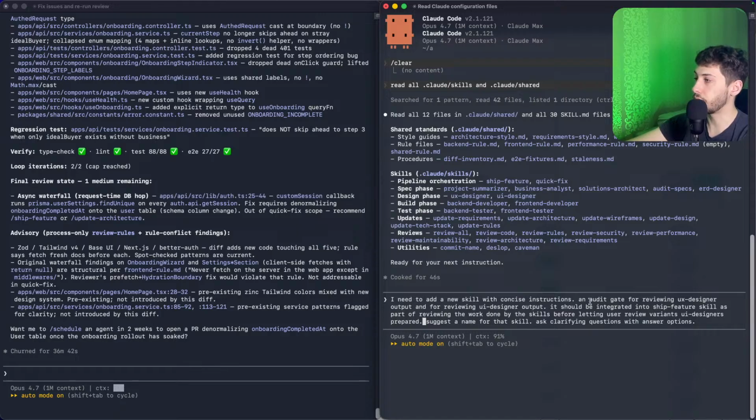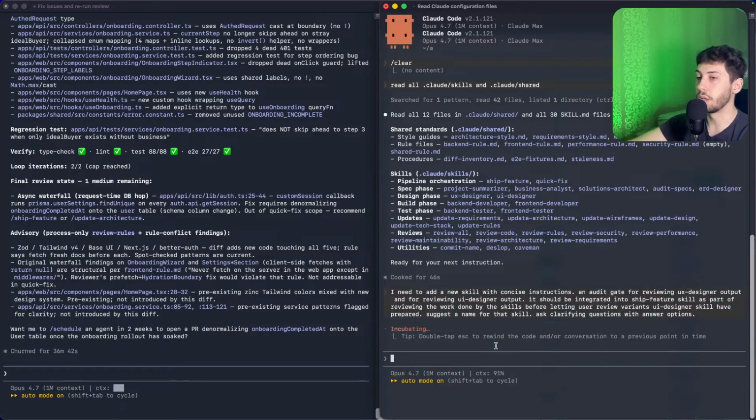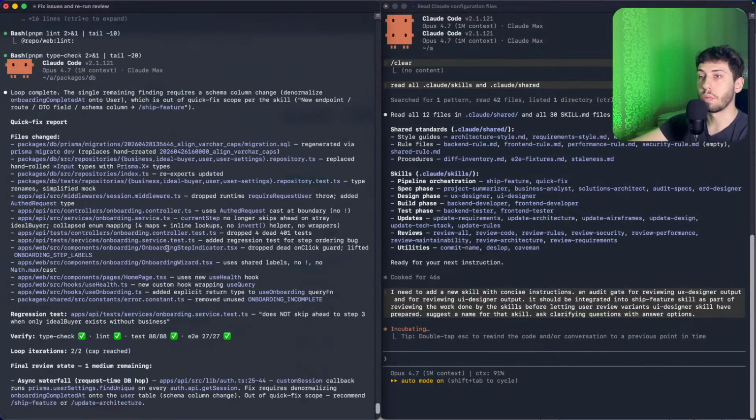It should be integrated into the ship feature skill as part of reviewing the work done by the skills before letting the user review the variants the UI designer skill has prepared. So there's a name for that skill: clarifying questions with answer options. Yeah, let's do that. I also need to check what review code came up with.